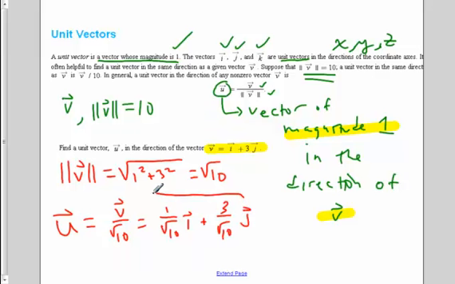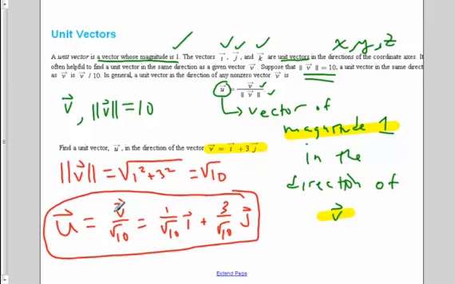And now we've created a vector that's in the direction of v, but that has a magnitude of 1. Why are we doing this? Well, this is going to be hugely important for us coming up in the next couple chapters. Right now we're just building a skill. This is just a skill base for us to take some vector in any direction and to be able to shrink it down into a unit vector that has a magnitude that equals 1.